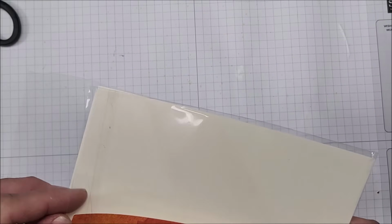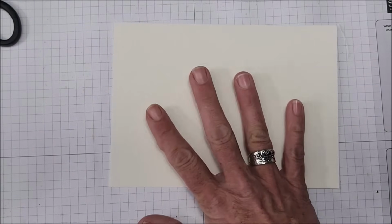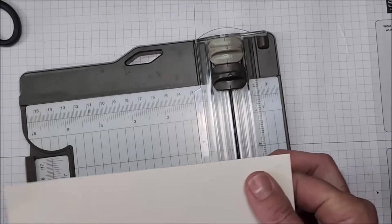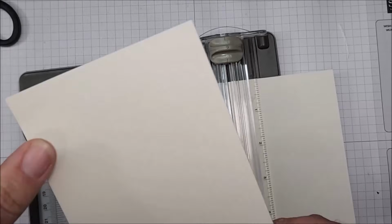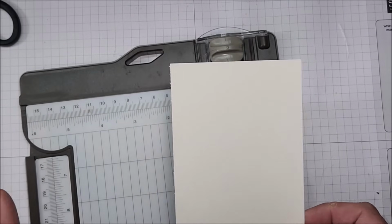I will use these up on other projects, but let's jump into the technique because you can use so many different stamps with this technique, and you do want to use watercolor cardstock. So this is our fluid cardstock from Stampin' Up. It measures 5 by 7, and I'm going to get 2 cards out of this because I'm going to cut this down at 3 3/4 along the 7-inch side, so that this piece measures 5 by 3 3/4, and this piece measures 3 1/4 by 5.